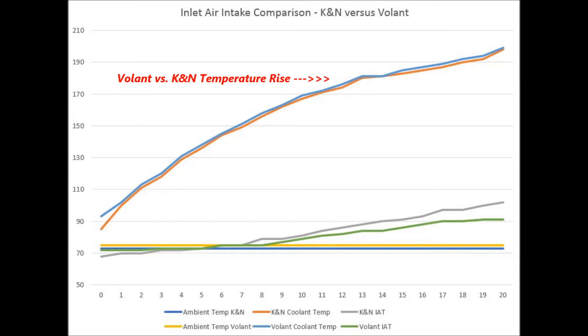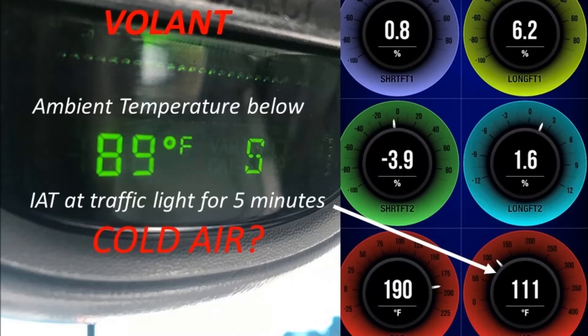The temperature will continue to go a little higher with the K&N over a period of time, but the key finding was that the K&N did recover to ambient temperature conditions completely, while the Volant would not return to ambient conditions as quickly — it took several minutes longer. Data speaks for itself. I'm looking forward to comments from those of you in the community with real-world results from using both closed and open air filter systems. Please post that below or post links to videos you've made.